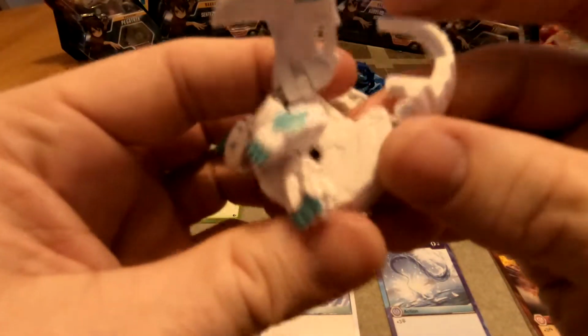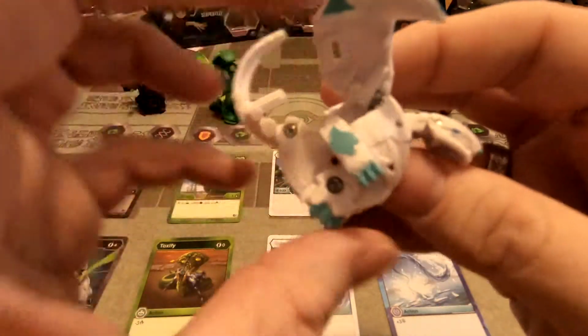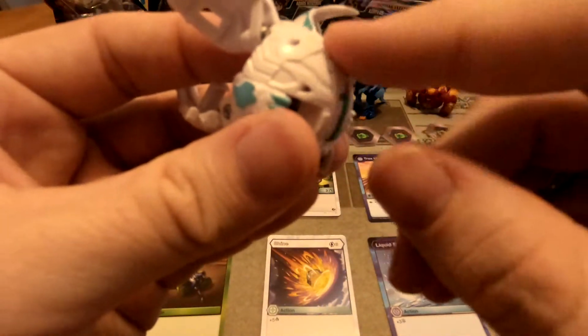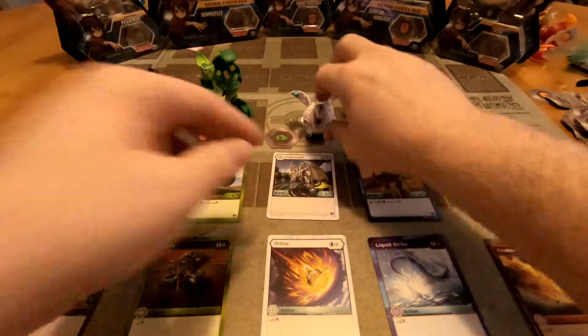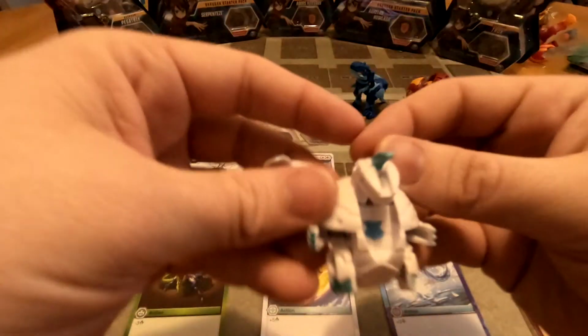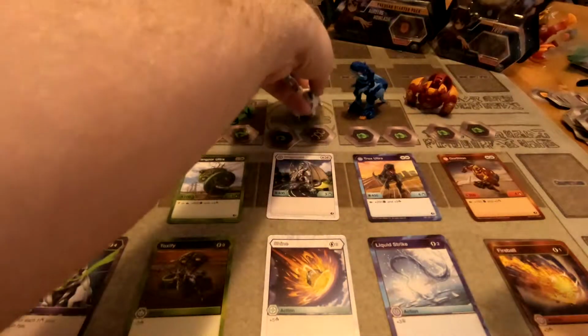Definitely much more solid than the Aurelus one. I don't know what was up with the Aurelus, but it didn't feel as solid as the other ones. Definitely, this one feels a lot more solid than the other ones, but the Aurelus just felt like he wasn't completely put together correctly. But that doesn't matter. Still, a very beautiful Bakugan.